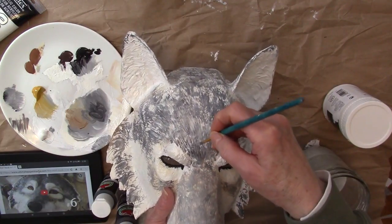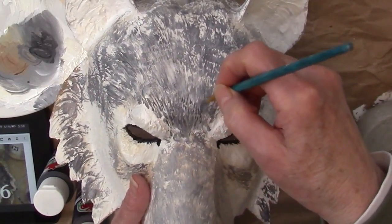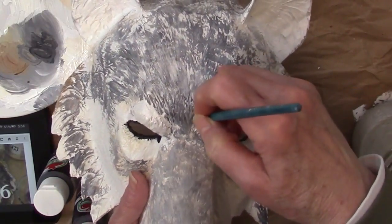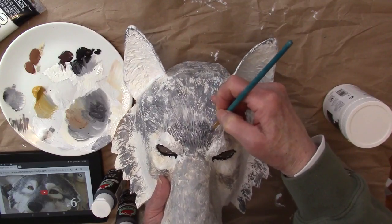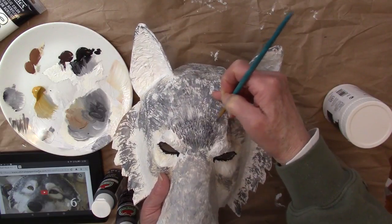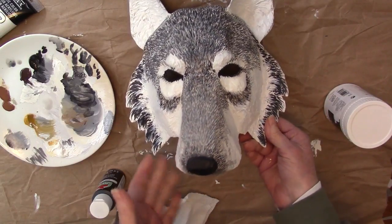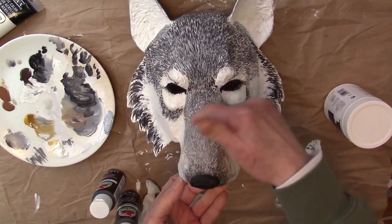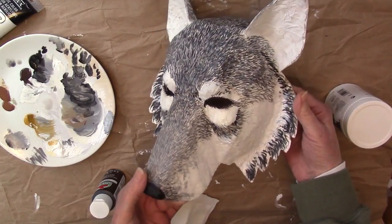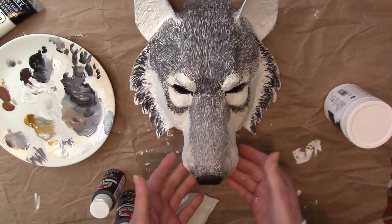Now I'm going back over it using a small brush, putting on a darker gray — it's still a really warm gray, just with a little bit more black in it than the other one. I'll do this throughout the whole darker parts. It took me about an hour. I did see a YouTube video where a gentleman was using an alcohol pen with a really fine tip to make all those hairs — a beautiful painting, and I'll put a link to it down below. You might want to do your mask that way.